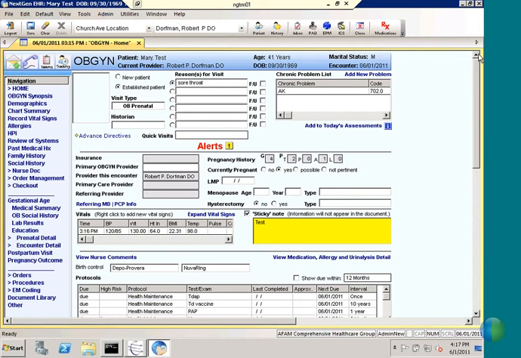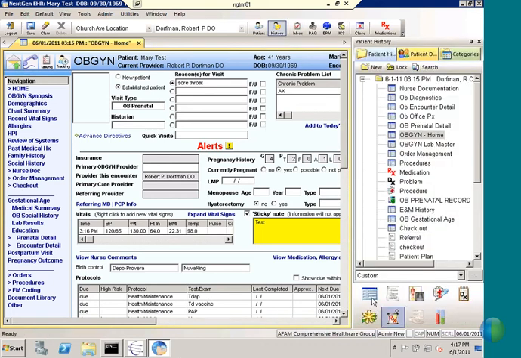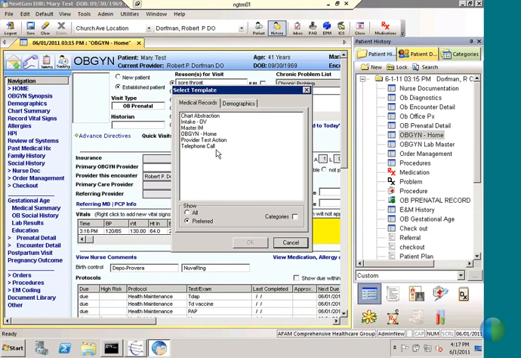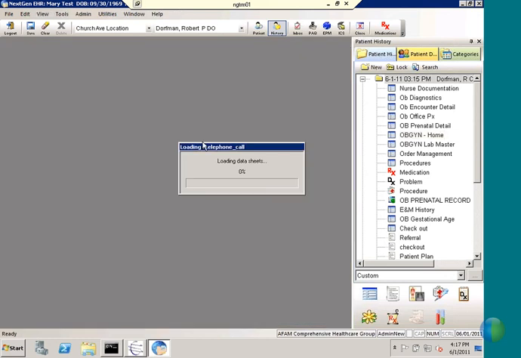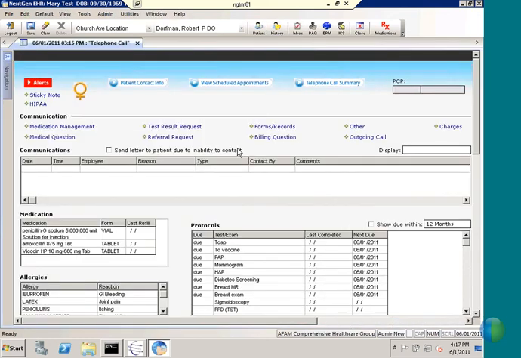Today's assessment. And for the telephone call task. Can I use that from navigation up here, where it is on the top? You mean just navigation, document telephone call? Yeah. If there's a telephone call that happens the same day as an office visit that you have to call the patient, then yes, fire right into that little telephone icon to open up the telephone call template.